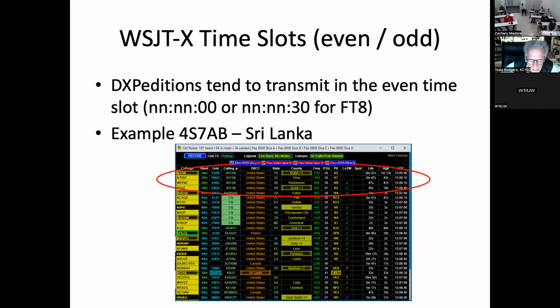You can sort any way you want. Normally I sort on age. And usually if it's a DXpedition, you'll spot them pretty quickly because people are calling that call sign. If you're in the 15 or 45 time slot, you'll say, oh, they're out there somewhere. I'll just stop transmitting, give it a one minute rest, and see if I can see them. If you want to continue working stations, just work people in the 0 or 30 time slot. That way, when they do finally pop up, you'll see them, but in the meantime you can be working other stations. It turns out to be quite a bit of strategy to this.